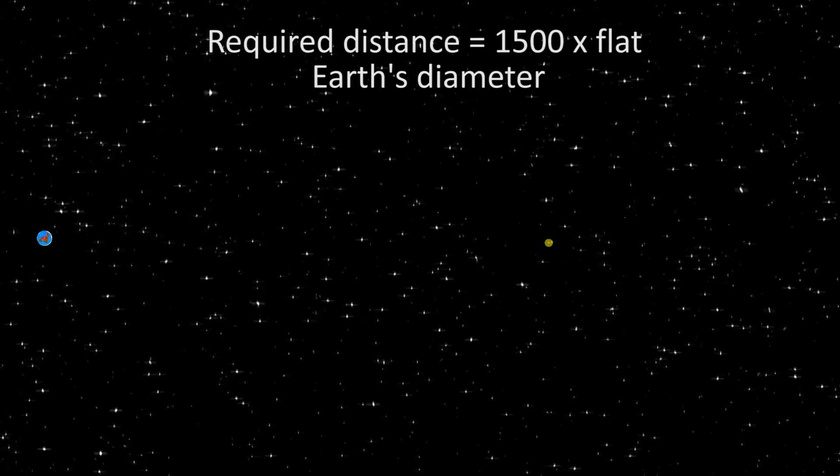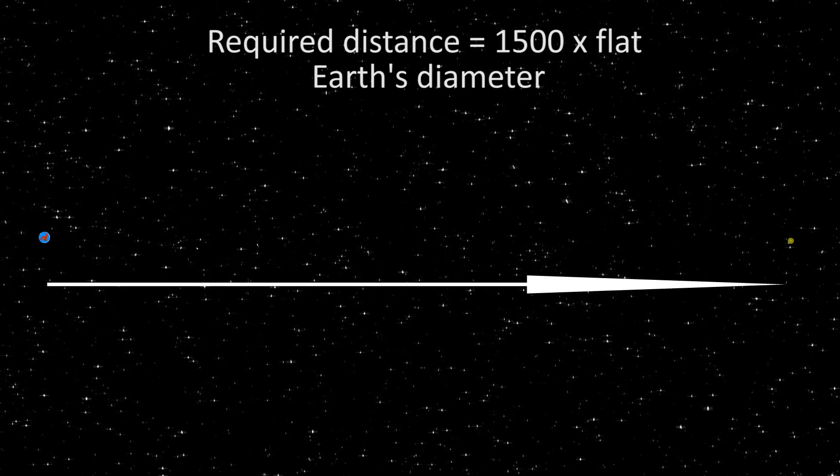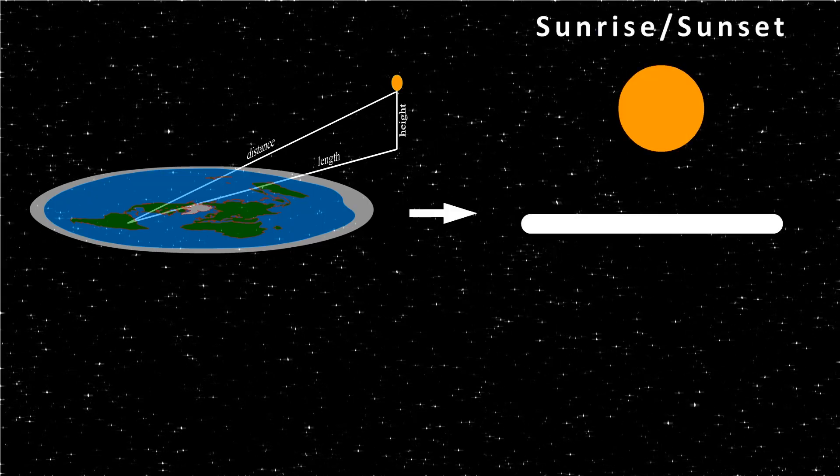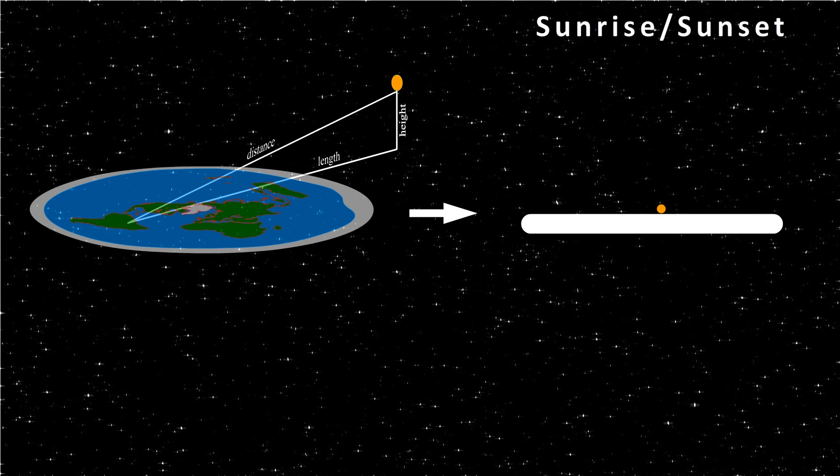Furthermore, even if the vanishing point could explain sunrise and sunset, the observer would see the Sun reducing its size down to a dot, even before it merges with the horizon. Flat Earth believers have a counter-argument. The Sun maintains its size due to some atmospheric magnification, because it is evident that the Sun doesn't disappear into a spot, but gradually sinks into the horizon.